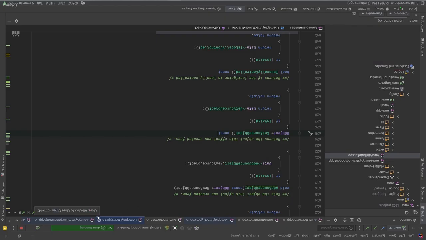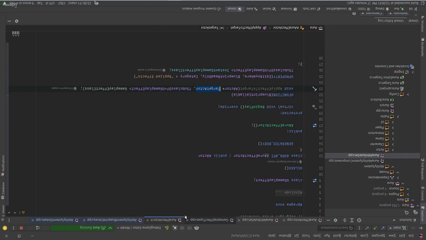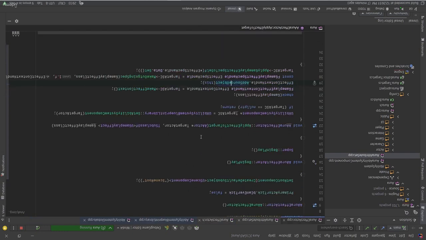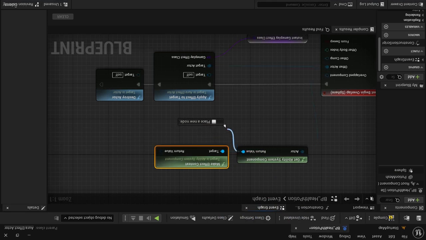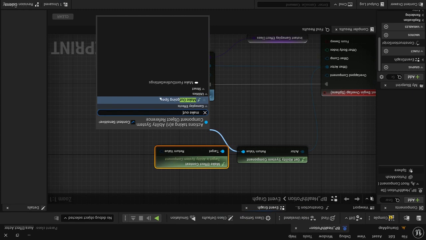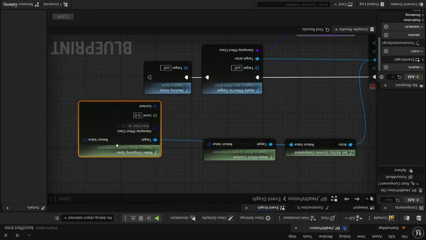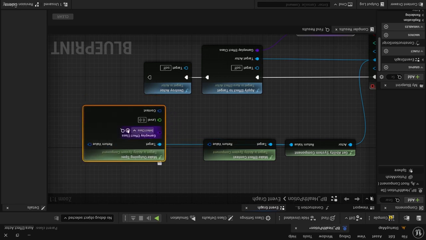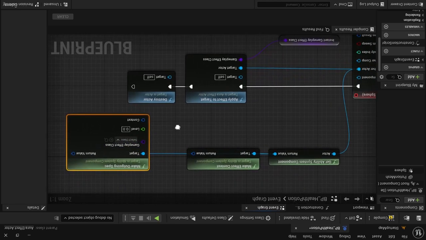But closing gameplay effect types and going back into Aura effect actor, the next thing we did was we made an outgoing spec, this gameplay effect spec handle. This is a function on the ability system component. So from here in Blueprint, we could drag off and type make outgoing spec. Notice that make outgoing spec requires a gameplay effect class, which we have one here.